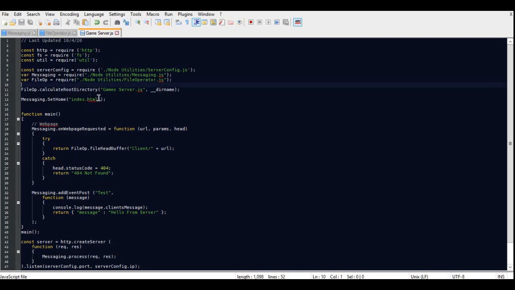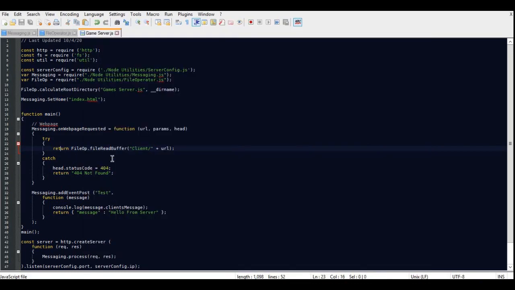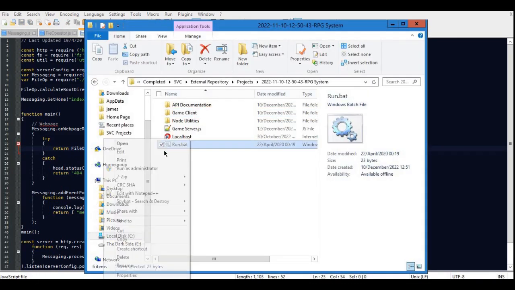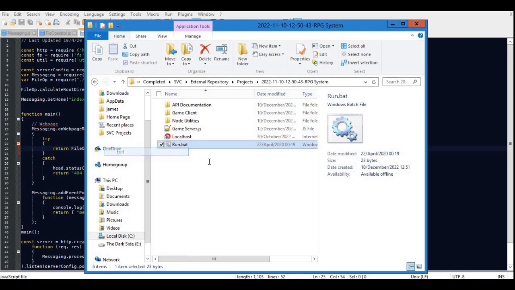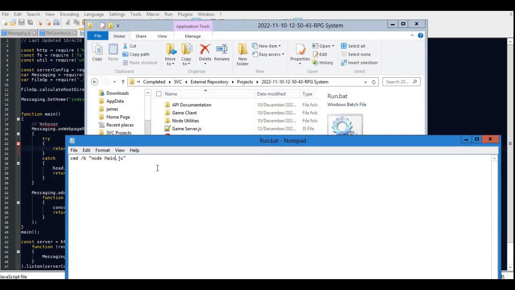So that should work now, and index client is no longer client, it's game client. So we add that in, and last of all we need to edit the run file to be game server.